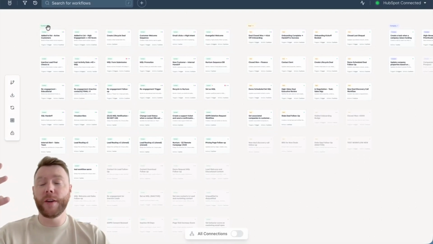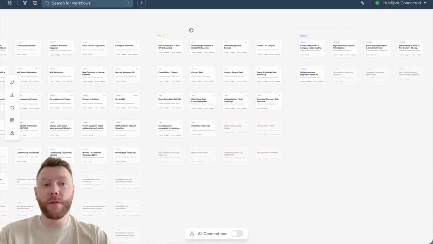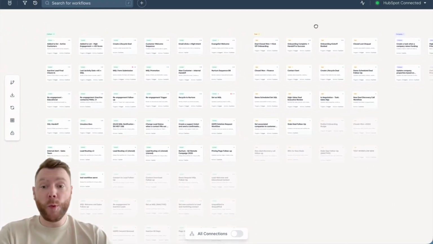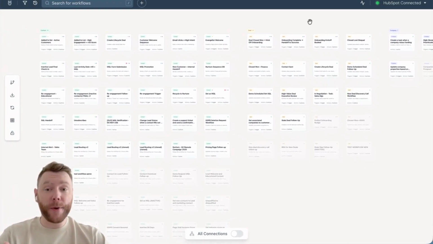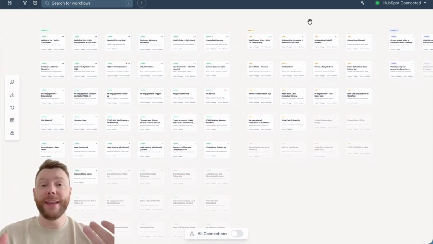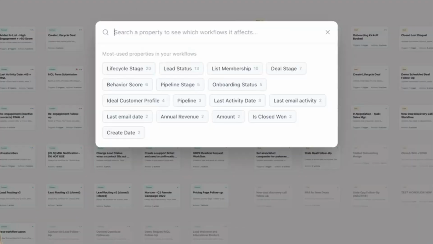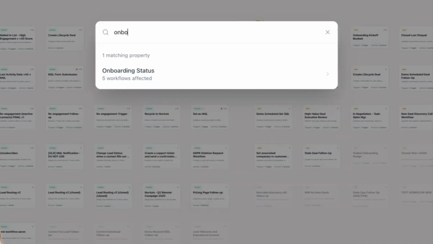As I'm flipping to Howley here, we get all of our workflows on one canvas map, so we can see all of our contact workflows, our deal workflows, company workflows, and so on. Specifically, what we want to look at today are the properties, and how this onboarding flow is connected. The first thing that I might want to do is look at the impact analyzer and search for the property that we looked at called onboarding status.